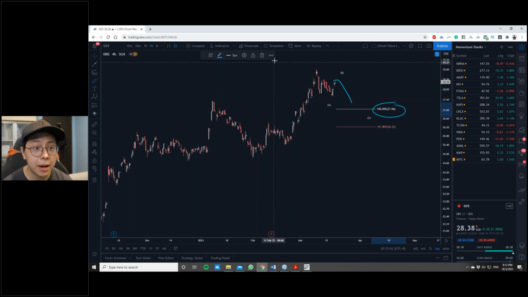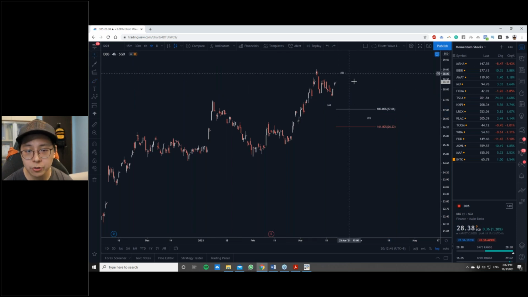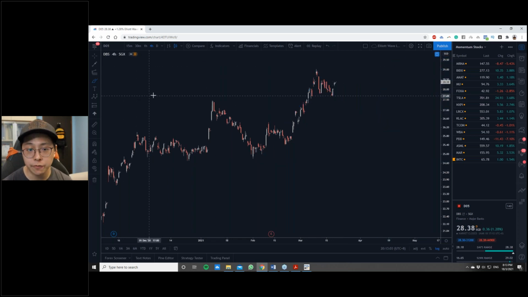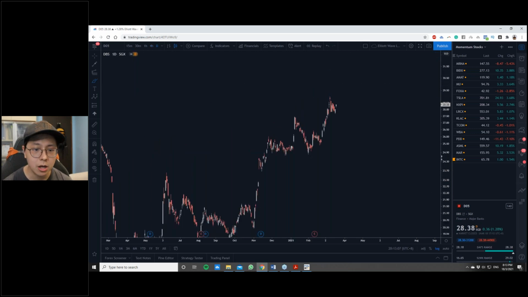But at the same time, if let's say the market starts to go higher, then when it starts to come down, you might need to adjust this a little bit, depending on where it goes. But you get the idea. As long as this is forming a very slow move like that, you get the combination of impulse, correction, look for the move to the upside. So at least from a 4-hour point of view, DBS is up. So you can definitely look out for that, right?